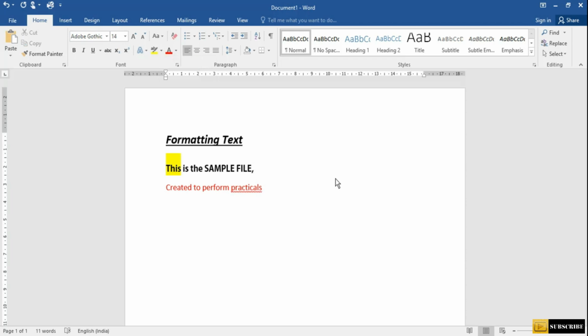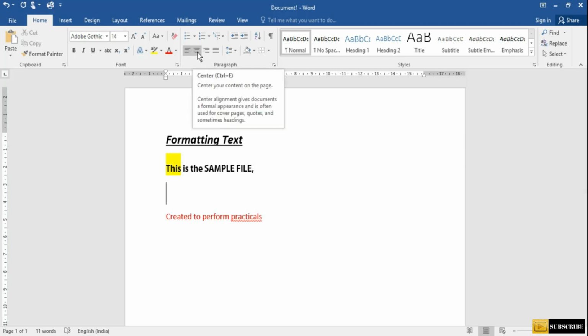Okay, now let's talk about text alignments. By default, Word aligns text to the left margin in the new documents. However, there may be times when you want to adjust text alignment to the center or right. Like suppose I press enter. Our text insertion point has been on the left side. But if you want to make it on the center or right side, go to the Home tab and choose these options. For left, this, for center, this option, and to the right side, this option.